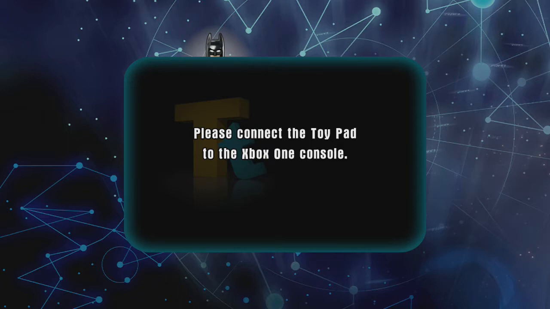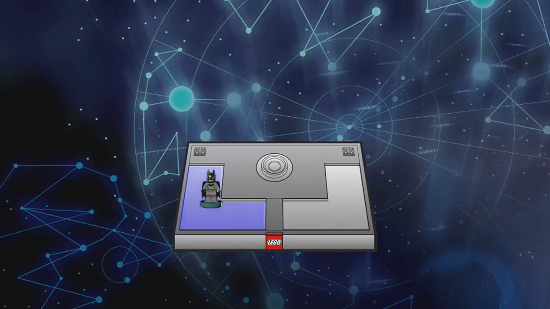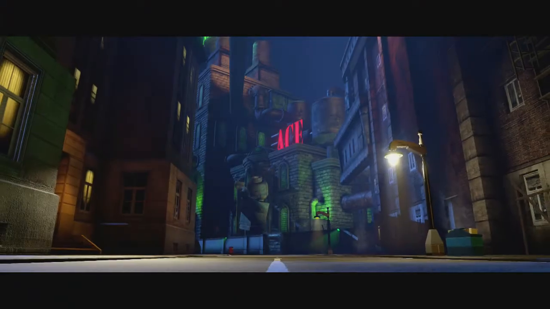Right, well, let's see here. Let's put it on. Okay, it's now lighting up. I guess that's a good sign. Now put Batman on. Cool. Okay, here we go.